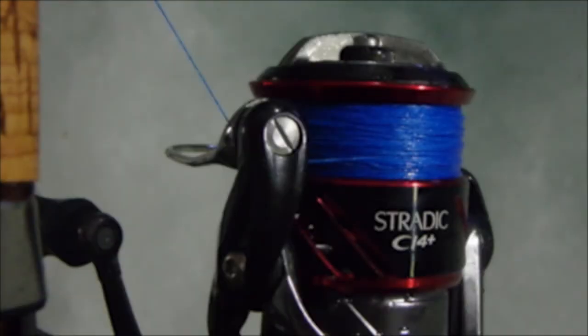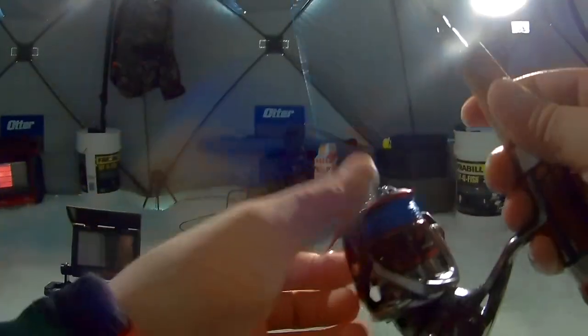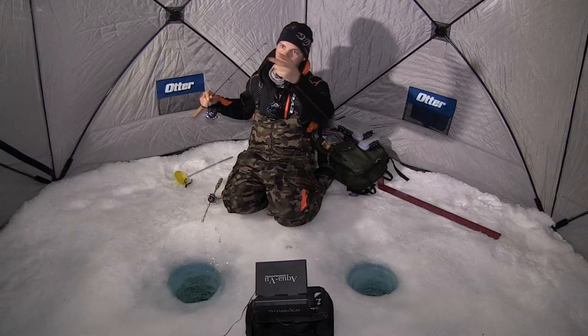People have asked multiple times why I pull my line out instead of opening the bail, and I'm just constantly checking the whole system. I'm checking all my knots, I'm checking the reel, the drag, I'm just checking that everything's smooth. And when you open your bail, you create an opportunity where a loop could form or things could get wonky. So I just do this to make sure everything's always tight and ready to go.